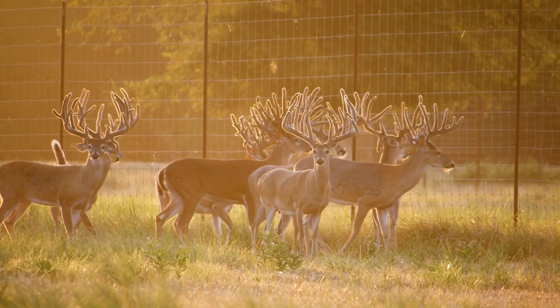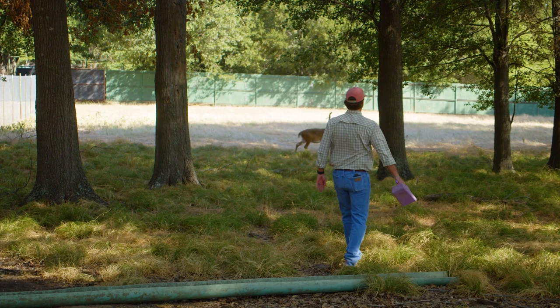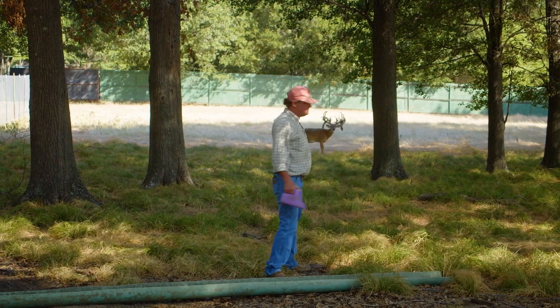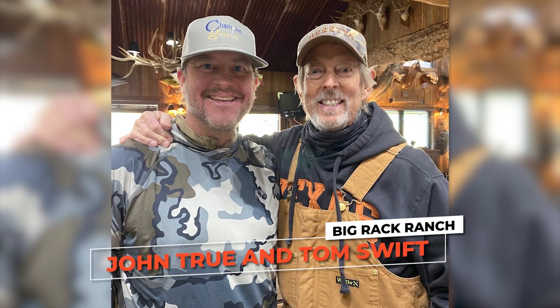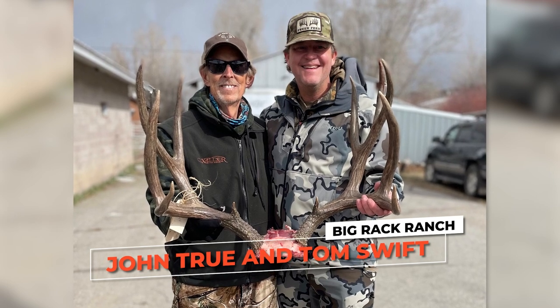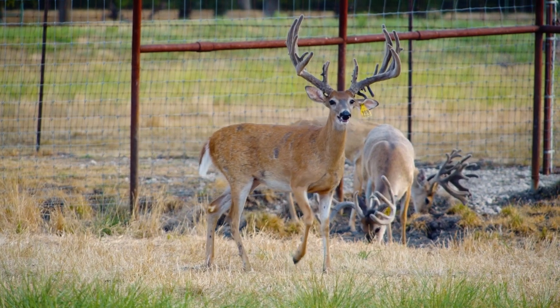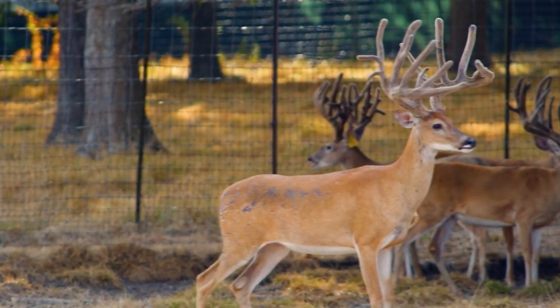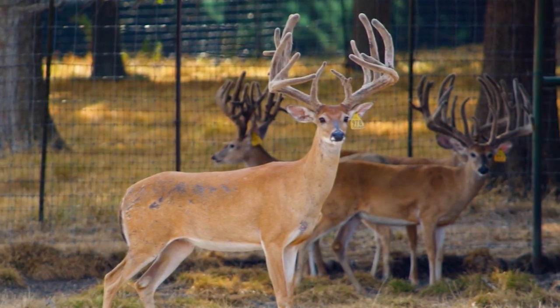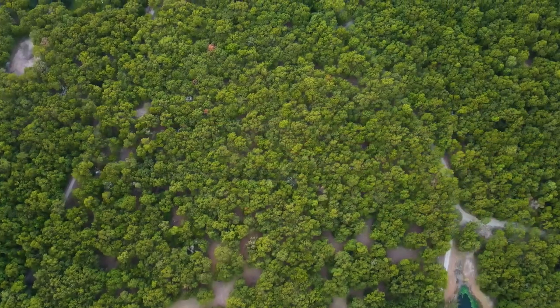One thing led to another over the years. I'm so blessed to get to do what I do with Tom in the breeding pens because it's very meaningful to me and to him. We spend so much time with our families together hunting and fishing out here or abroad. It's so rewarding. Tom loves it. We get to keep his personal ranch stocked with great genetics. The Big Rack Ranch is simply unmatched as far as the herd that we have, and it couldn't be done without Tom Swift and John Tripp.